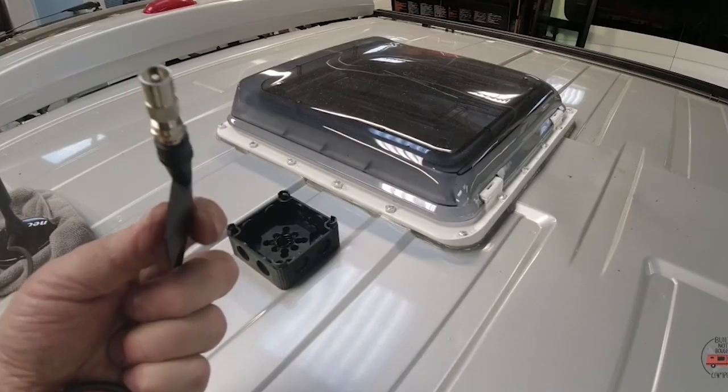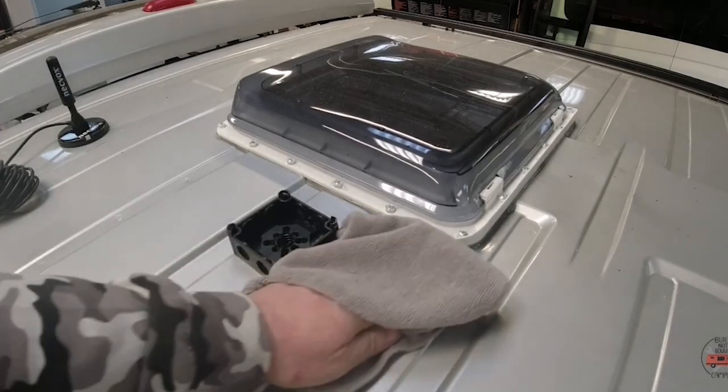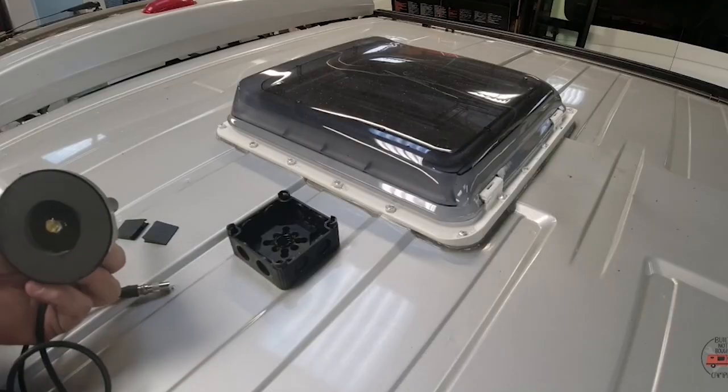It's this little protective rubber sheath. Give it a clean up. Let's give this a wipe over. I know it's only a short one, but it's just something I wanted to show you.